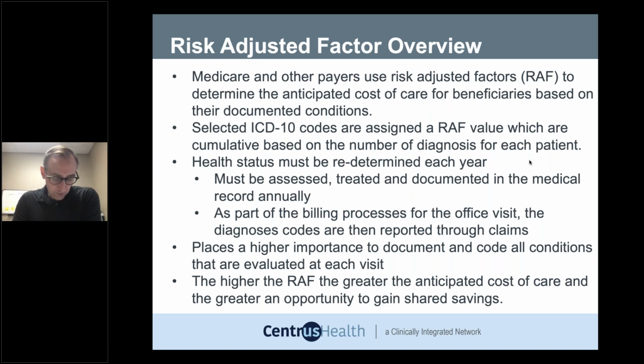In order to support the diagnosis that we submit, the provider has to assess, treat, and document the risk-adjusted diagnosis in the medical record on an annual basis. What happens from there is the billing department has a responsibility of evaluating the claim, assigning those risk-adjusted diagnoses, and submitting those to the payer on the claim.